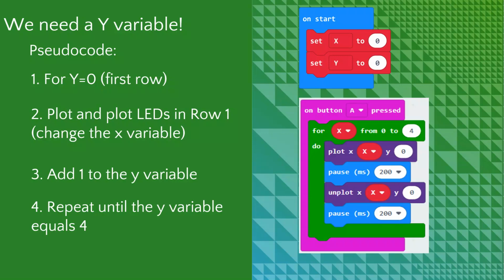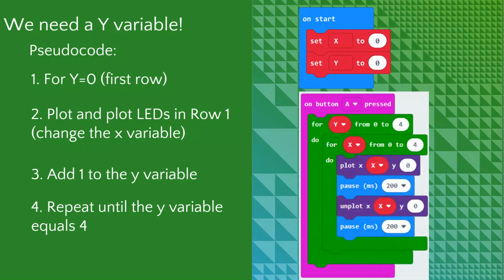Remember our nested loops from the other day. We have 2 different repetitions here, so we need 2 different loops. Bring out another for loop from the loops toolbox. We want the x variable counted first, so its loop will go inside the loop for the y variable. Press A and see what happens. Something is wrong. Look closely at the code that we have right here. Can you guess what it is?